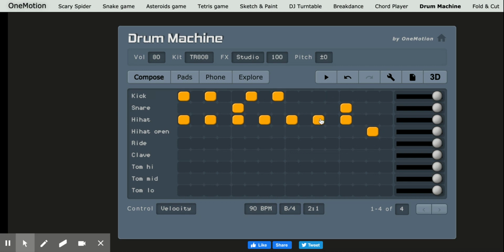Anyway, let's hear these two layers together. So the first layer, which has two parts, the kick and the snare, and then the hi-hats layer. There's the regular hi-hat, then there's the open hi-hat. And just out of curiosity, what if I move that there? I like that so far. Okay, great. So we're going to leave this. Now we're going to add in one more layer, the clave.